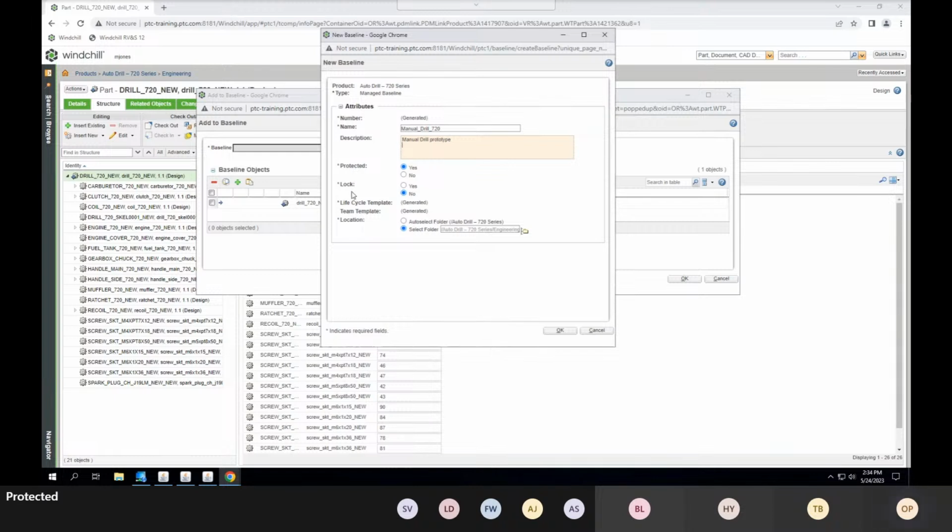Protected, locked. So protected to not allow deleting data from the system if it's in the baseline. Lock to prevent unauthorized users from making modifications on your baseline. If you somehow forget the difference between protected and locked, if you go over here on the help, you have the explanation.